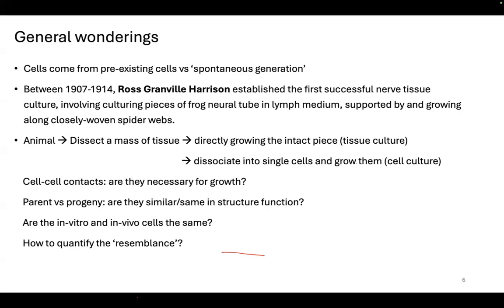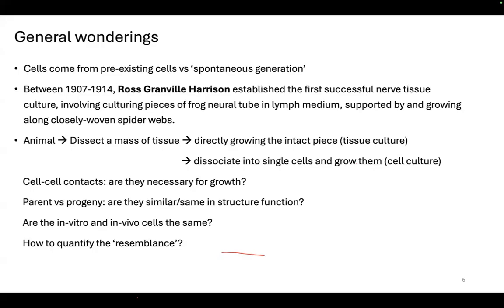But just to know if you're dealing with one or more cells: when you're dealing with cells which are dissociated, where the cells are not in contact all the time, then you're talking about cell culture. When you never dissociate the cells and always have them together, that's tissue culture. So that tissue, something which is visible, not microscopic, was supported by, again, spider web, which is also very much visible. But now what you do today is you have cells which you can't see, and you grow them on a supporting something, which is also something you can't see.